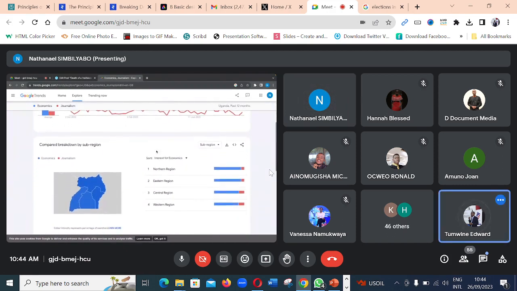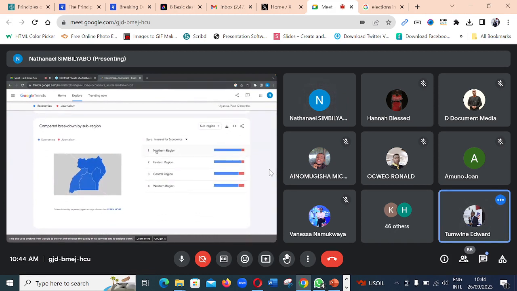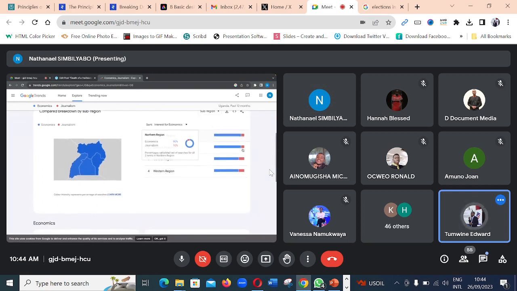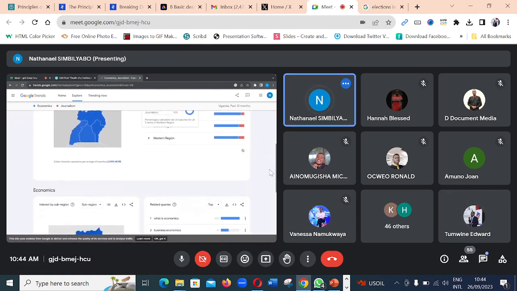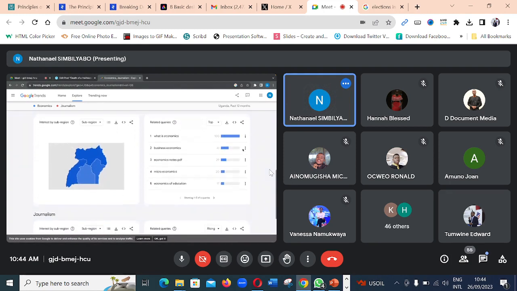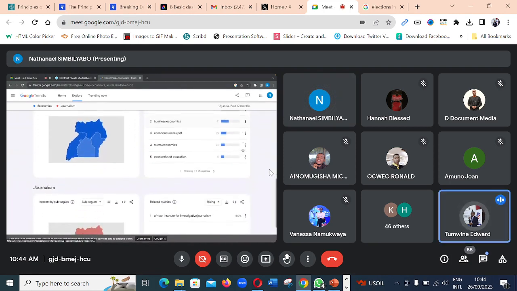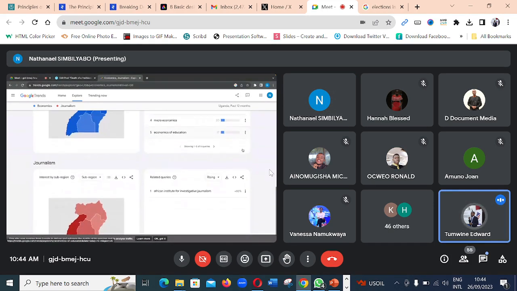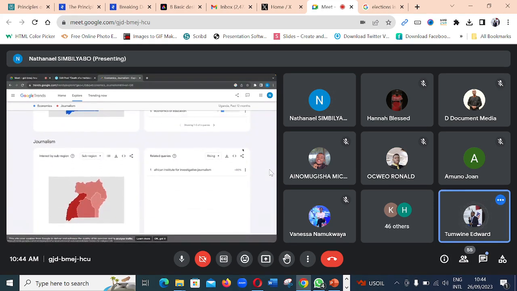Okay, so as you can see, in the northern region, it's more about journalism, for some reason. So it's able to give you analysis for both terms, and you're able to see what people are searching for around journalism.